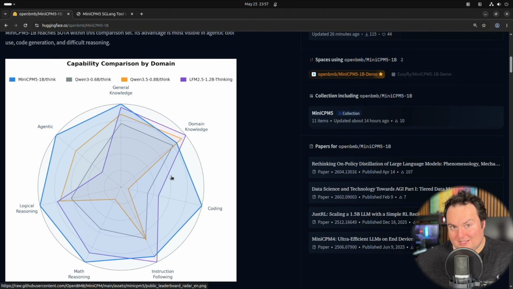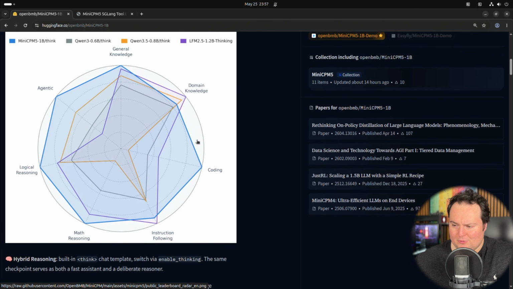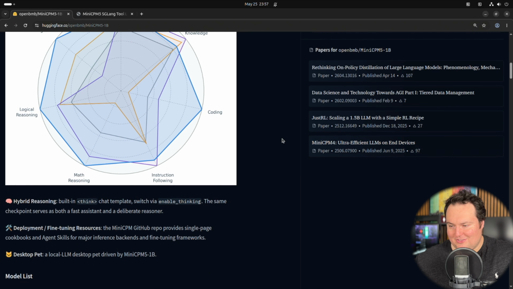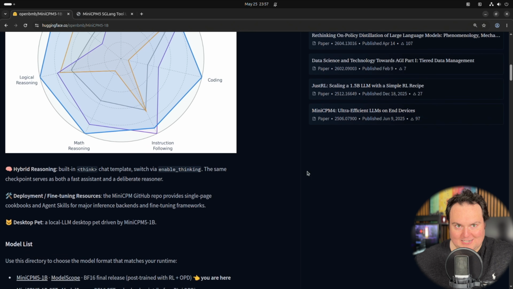It does elude me at the current moment, but we can see this is compared to a couple smaller Qwen models, as well as LFM 2.5 1.2B. Now the Liquid Foundation Models are very, very impressive for their size. They do also have some that are equally small as this that have vision capability, so be sure to check those out if you're interested in that, because they are pretty cool. But based off of this chart, it does hypothetically seem like this has a pretty good grasp in a bunch of different areas. I am very, very interested in testing this in coding specific tasks, as it's always fun to see what a tiny little model can do, and sometimes it's actually pretty surprising.